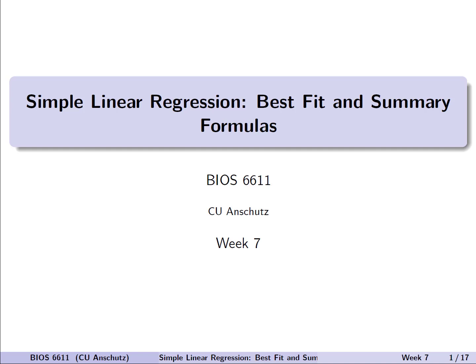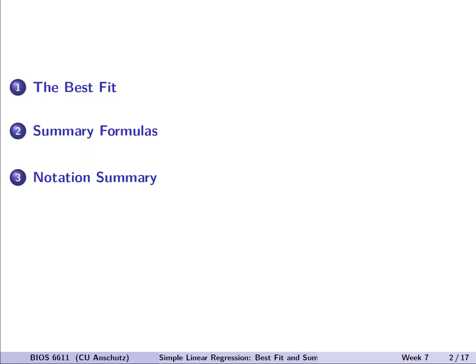Good morning, afternoon, or night, Biostat 6611. In this lecture, we'll talk about simple linear regression and its best fit line, as well as how we can calculate the parameters with some summary formulas. Again, we'll introduce first the idea of a best fit and different ways we could calculate it, then introduce the formulas that we'll derive at a later date, as well as overview a bit of the notation at the end just to illustrate some of the right and wrong ways to frame different aspects.